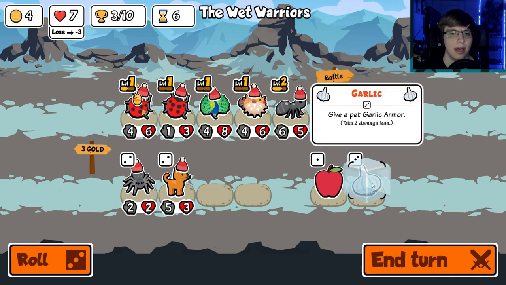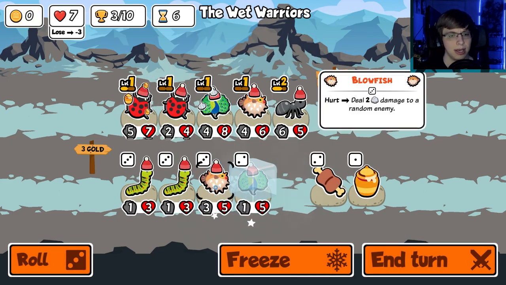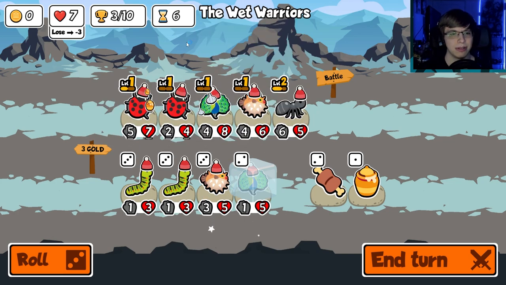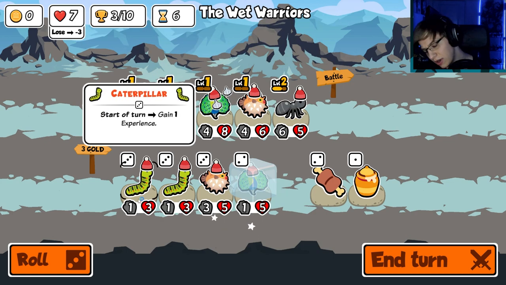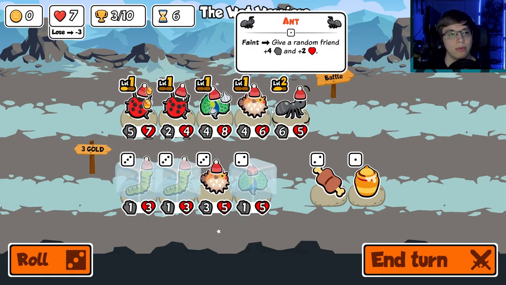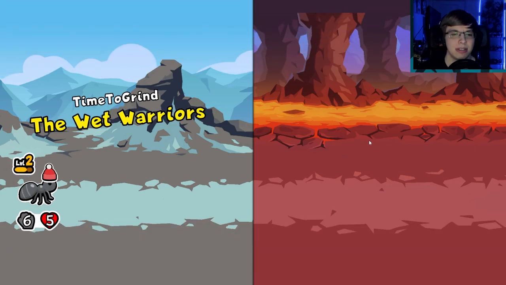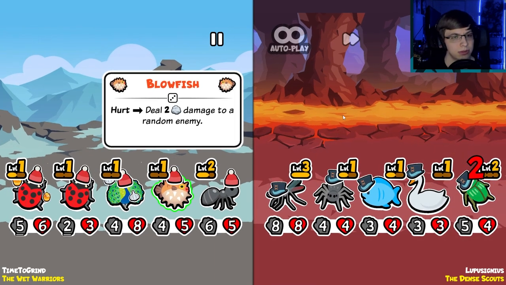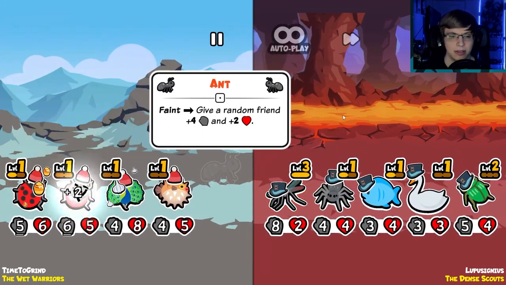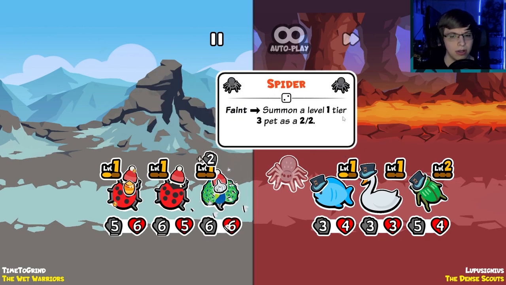Ant? We're going to garlic armor our peacock. Peacock. I mean, caterpillar? That's 2 caterpillars. I don't think blowfish is doing much for us. But I don't know how much. I think we do the caterpillars because we are really close to an infinite scaling of some sort. And I think we commit to the peacock. I mean, worst case scenario, we just keep buffing up the peacock and it's copying a decent amount on the peacock. Hit the blowfish, so I guess we'll take that. Buffed up one of the ladybugs. Okay, peacock, you got garlic armor here.